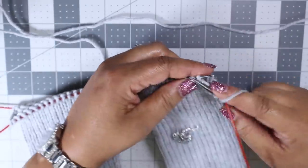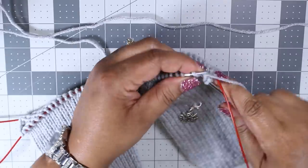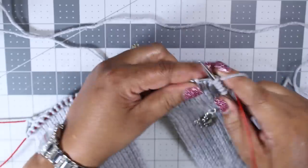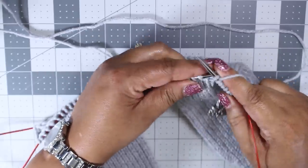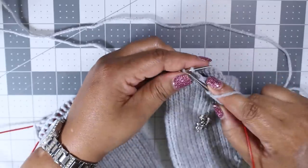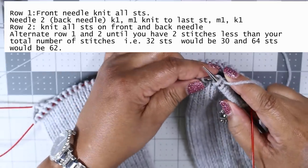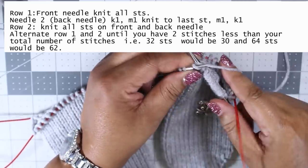So for the Fleegle heel, you are going to do an increase row and an even row. It's pretty much the same as we did for the toe increases. You can either increase with a KFB or a make one right or a make one left. That's really up to you as far as which increase you want to use on that back needle. And I'll show you a little bit more when we come to that. But basically, like I said, knit across evenly on the front stitches, and we're going to increase on the back stitches. For the Fleegle heel, you are going to increase to 2 stitches minus the total number of stitches that you have for your sock.